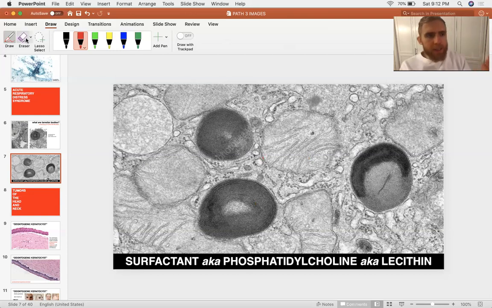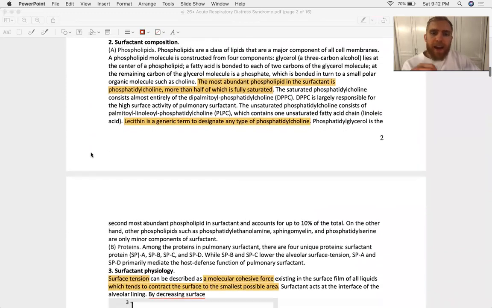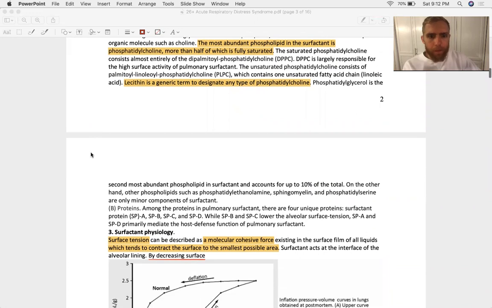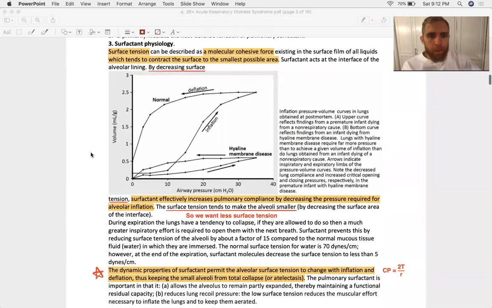And these dark disc-like structures are where surfactant is stored. So you store surfactant and then push it on out to the surface of an alveolus. And when you do this, you decrease the surface tension spread across the area of the inside of that globe of that alveolus, right? So surface tension is, don't overthink that, right? It is what it sounds like.